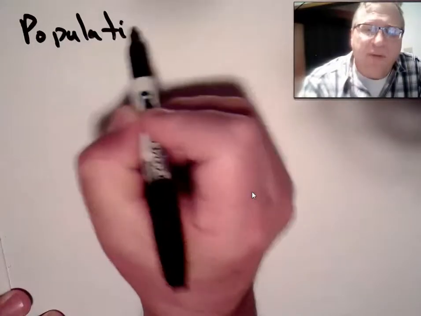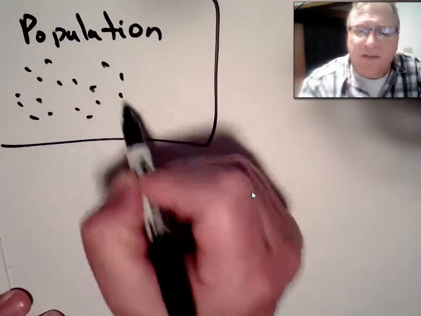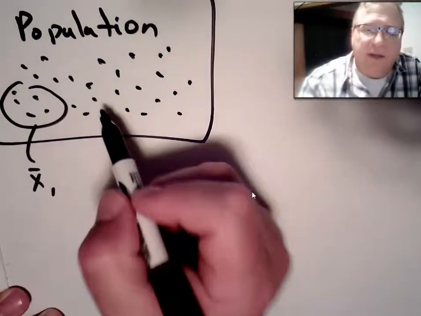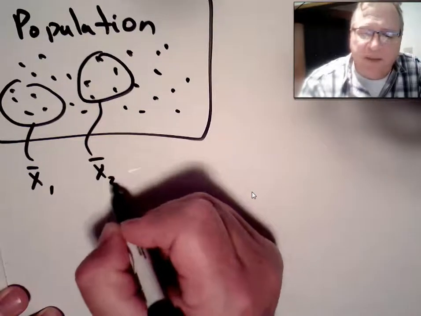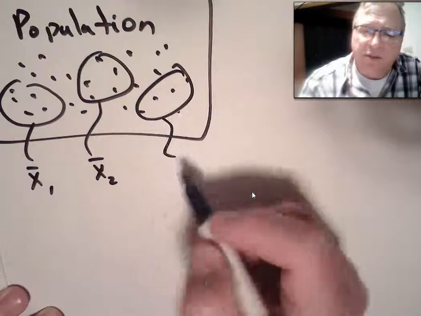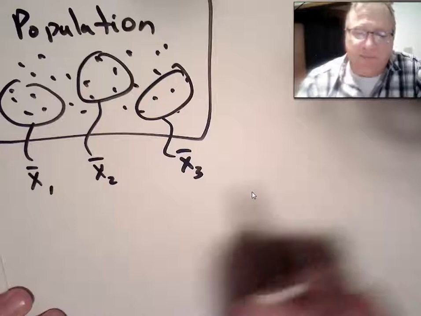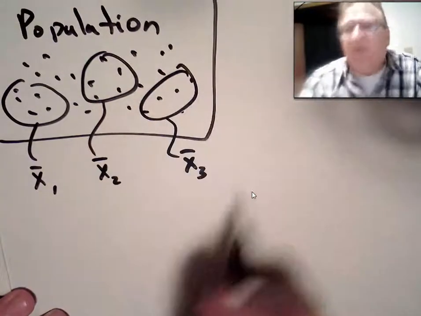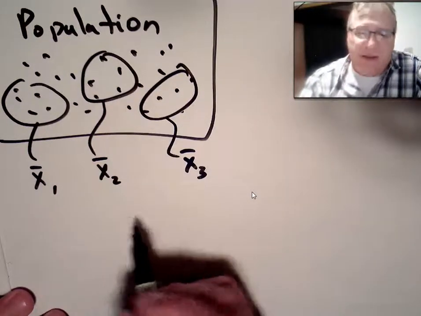So, for example, we've got our population of elements, and there's all kinds of elements. And in chapter 8, we said, okay, I'm going to draw an x1 there and then another random sample. Well, I'm going to calculate a mean there, call it x2, and then from a bunch more, I'm going to calculate x3. And now I'm going to make inferences about those means. I'm no longer drawing just one item from our population and making inferences about it. I'm going to draw means and make inferences.